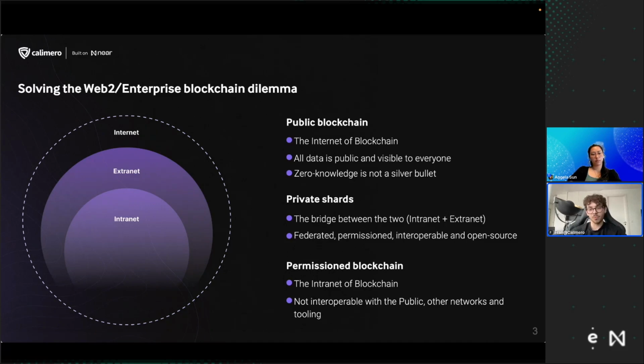Also, we have permissioned blockchains, which are better because everything is secure and private, but they can't interact with other public blockchains or networks. And here is where Calimero comes in, because we are something in between. You have the privacy of a permissioned blockchain. Nobody can see your transactions and data sharing, but you can also connect to the public blockchains. Private shards are federated, permissioned, interoperable, and open sourced.